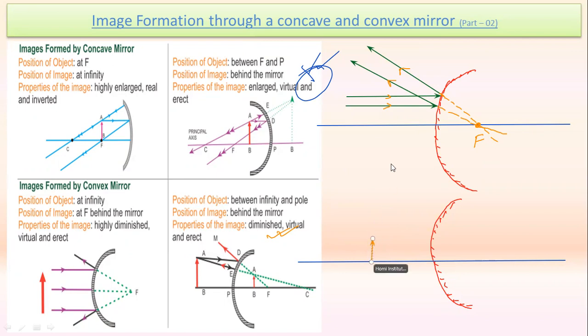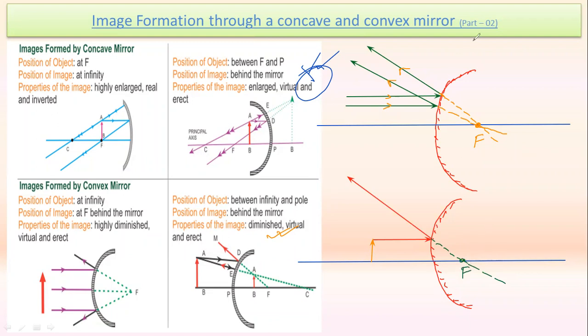So over here, when the object is placed like this, then the image which is going to form is like this. The first light ray will be parallel to the principal axis. And as it is parallel, it will reflect back to the other side. It gets bounced back. So I will produce this one to the back side. When I produce it like this, it is meeting at the focus over here.